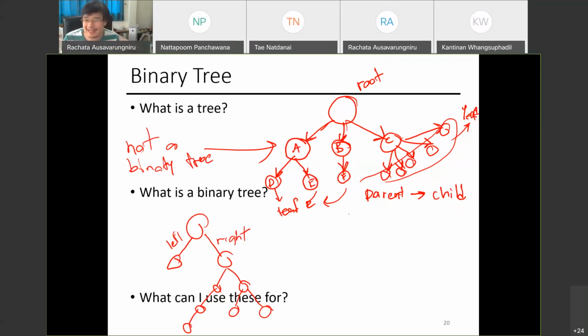Binary tree has so many uses in computer science. You can sort things using a binary tree. You can search using a binary tree. Indexing and file systems, where it tells exactly where the file is located on the hard drive, is also done through some form of tree.